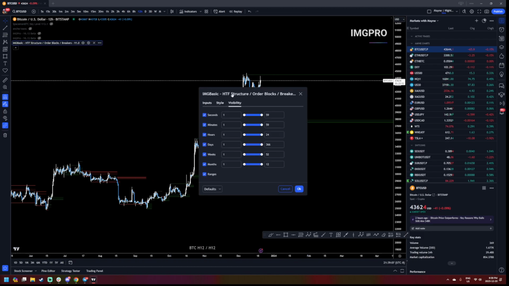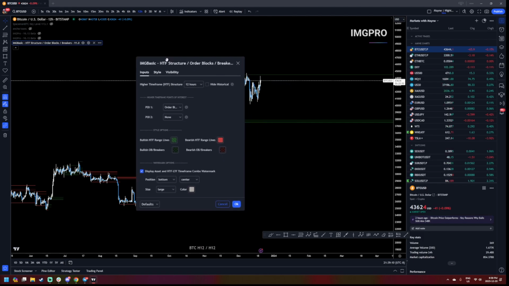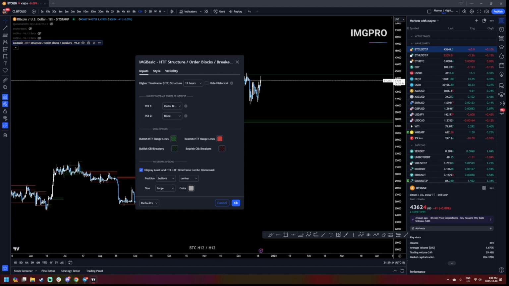But the basic version is going to give you just some basic things that will help, in my opinion, speed up your ability to analyze the charts. You're going to be able to identify ranges, order blocks, and breakers much more quickly. If you trade similar to me, so ICT, smart money concepts, price action, whatever you'd like to call it, using this is definitely going to be a huge time saver because you're going to be able to flick through your charts relatively quickly and find charts that are potentially setting up for trading opportunities using price action concepts, multi-time frame analysis, things of that nature.